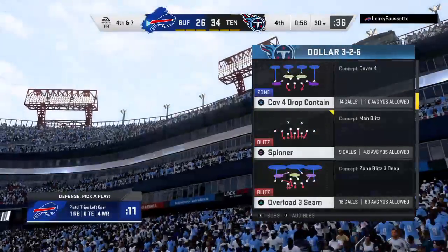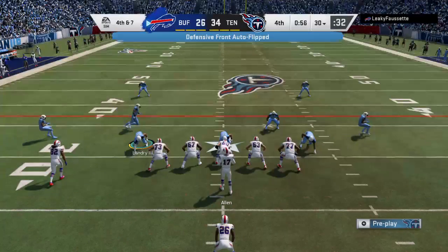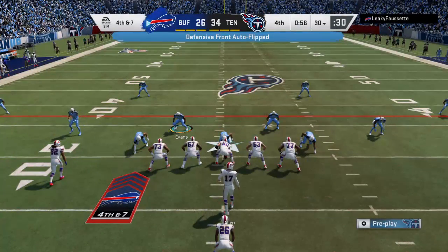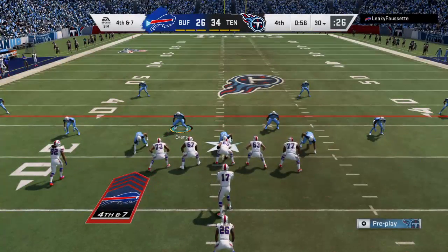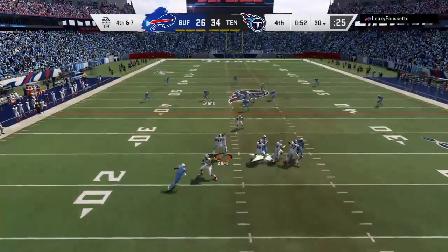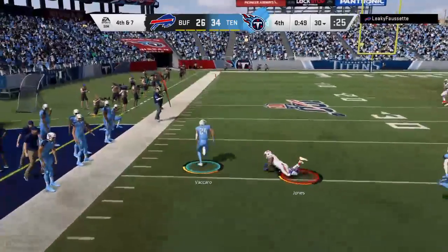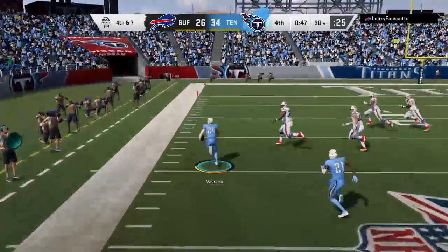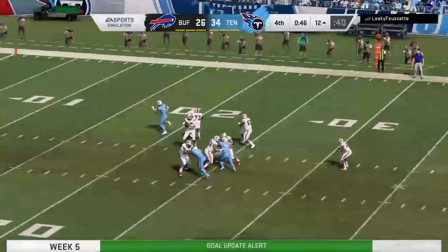Now they're just one more incompletion away from salting away this victory. And I know this feeling. They're almost giddy, but they have to stay focused and locked in. They can make one big mistake and throw it all away. Allen going to go on 4th down. And, oh, a crusher there as it's intercepted. Picked off by the safety, Kenny Vaccaro. Just a little bit of a rough stretch.